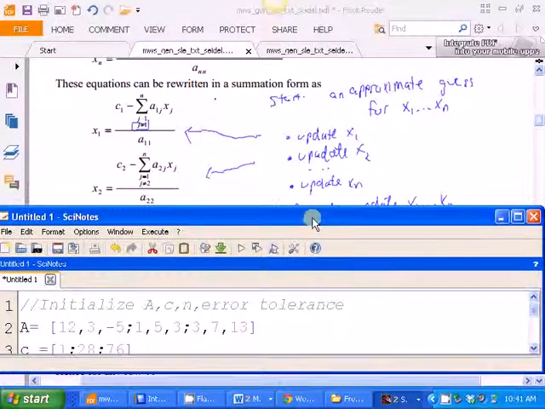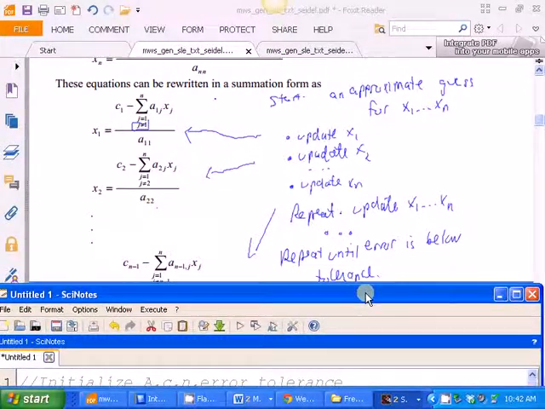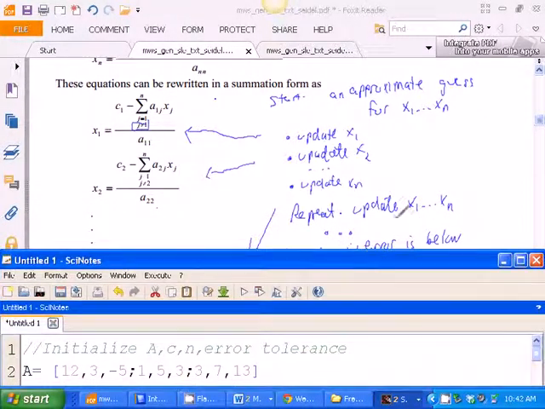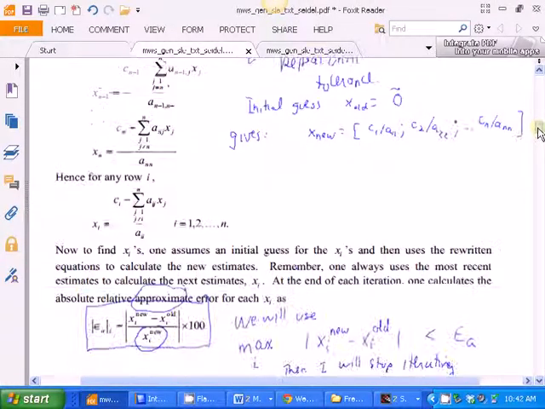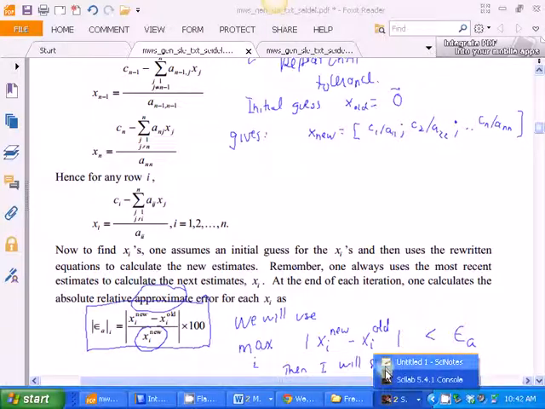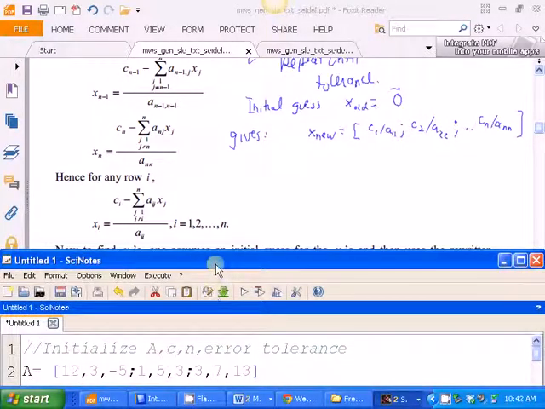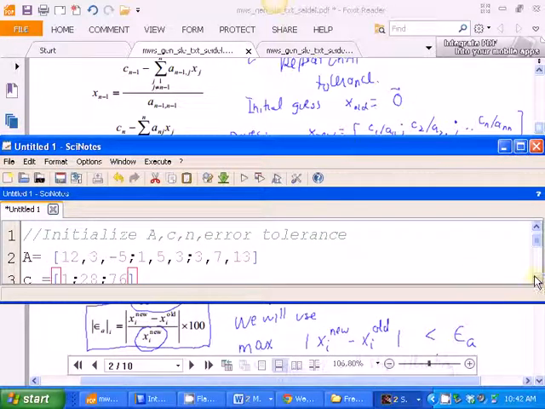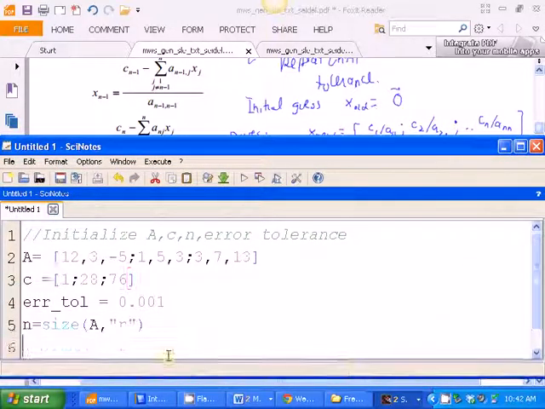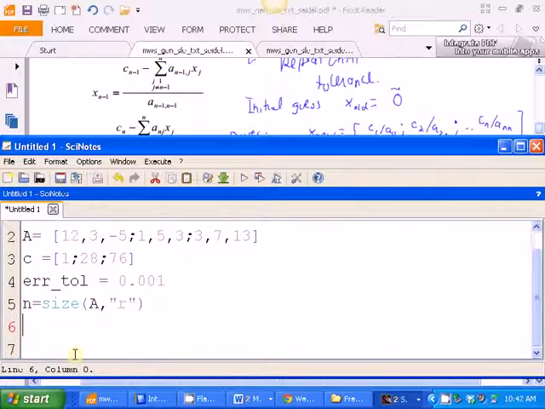Okay, so let me look at this formula here again. This is what I'm going to want for my x new. The way I can get that is, first of all, I need to have my x old equal to 0.